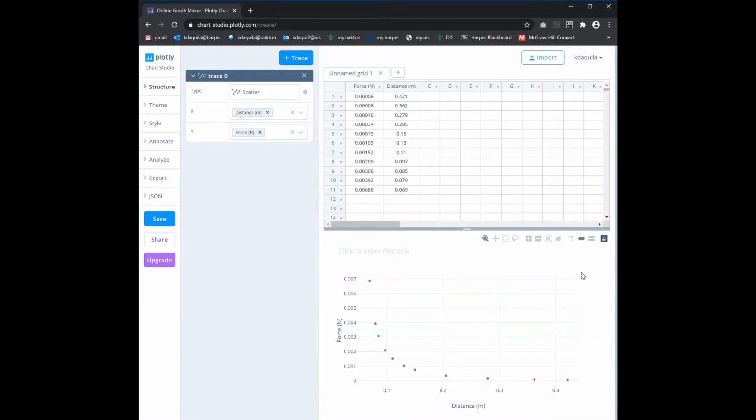Now here comes a critical step. It's very important to save, to click that Save button on the far left as soon as you've finished entering your data and before you do any kind of curve fitting. We'll see a little bit later on that Plotly has a bit of a peculiarity, in that you cannot save your data for later retrieval on that My Files screen if you've added one of the advanced curve fitting features. We'll talk about the advanced and the basic one.